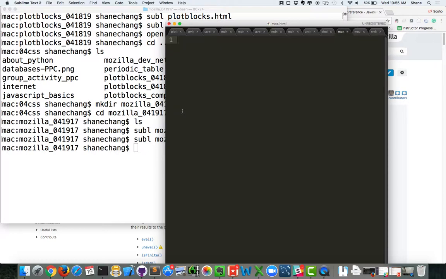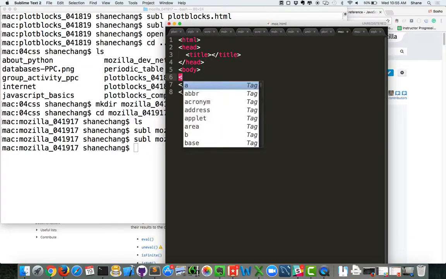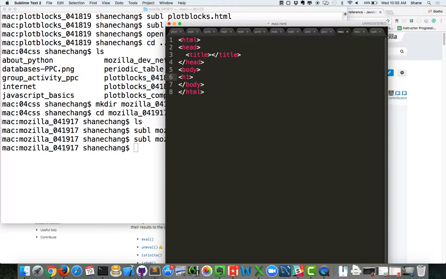The first thing I do when I make a new file is I just make sure everything lines up correctly. Okay, so you guys know about that? You type HTML here, hit tab, and it'll create this template for you. Okay. So I just want to make sure that these files are connected. So chain is here. Okay. So I do that first, and then I add a single color.